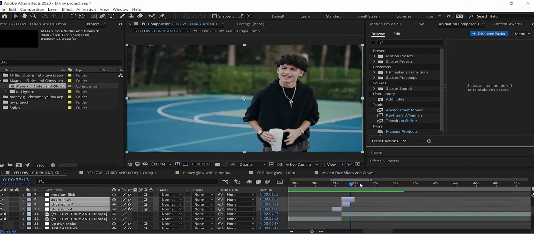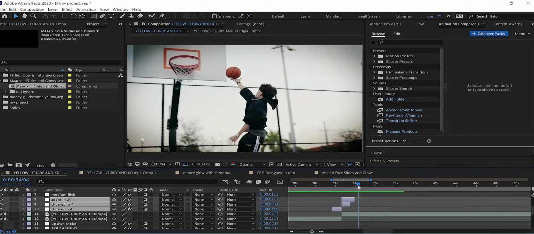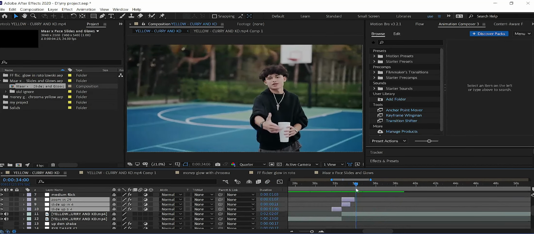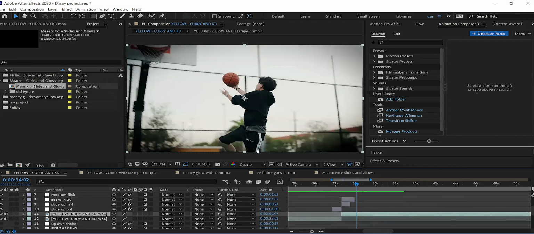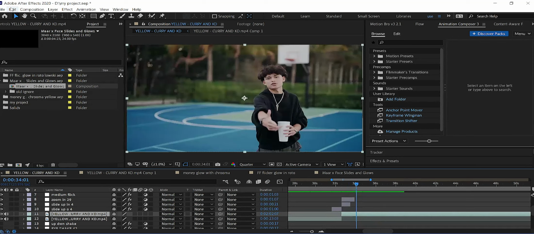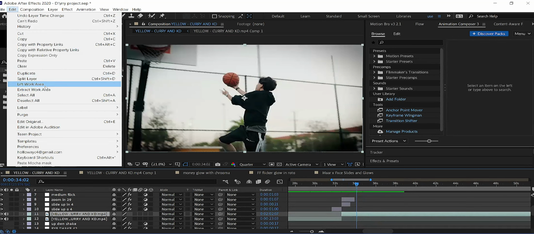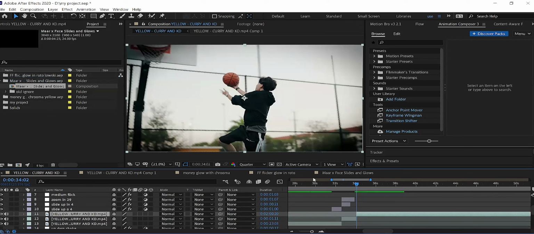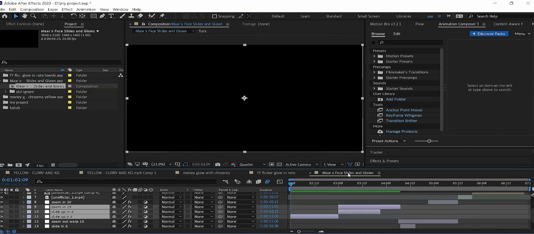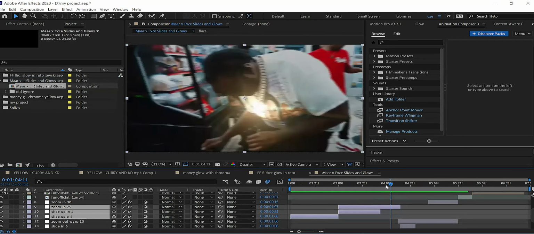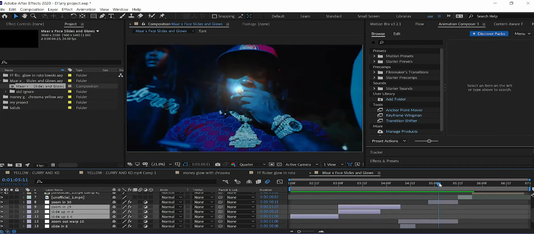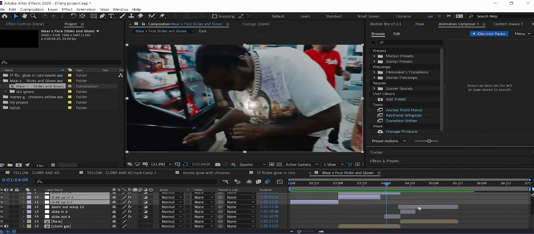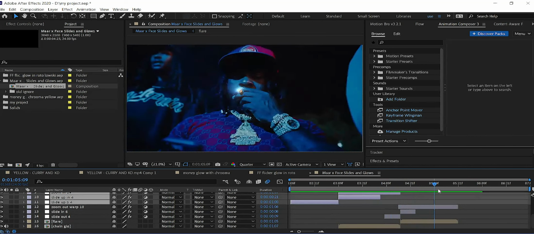Now, let's go even further and add that side slide that we saw to transition into this scene. So I'll split it right where this scene comes in. Now I'll go back to our example and I'll take the adjustment layers from this scene and make sure they line up accordingly.